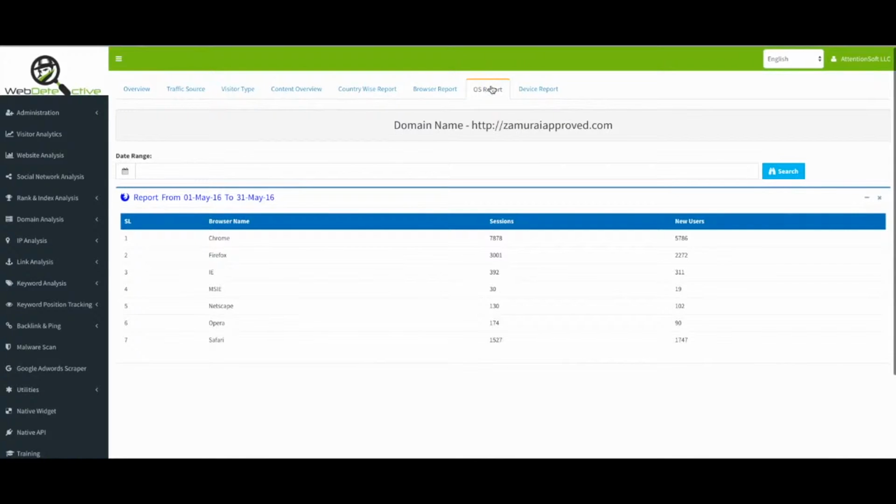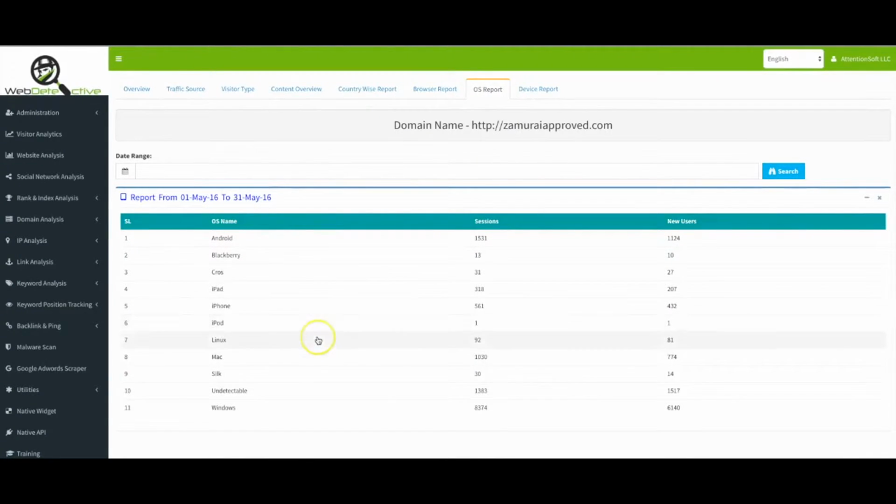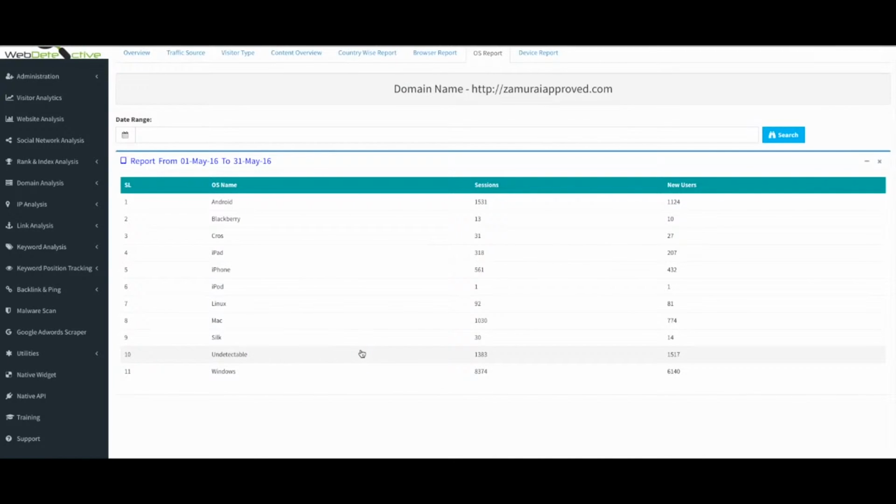All right, the operating system. Again, this can definitely help me understand a lot more, because I sell a lot of software. So many people always ask me, hey, how come sometimes I only release Windows-based software? Look, I can tell them, most of my traffic is using a Windows operating system. 774 new users coming to my website use Mac, whereas over 6,000 users are using Windows. So for me, as a software company, I know that I can continue to release more Windows-based software because the majority of my users are using Windows.